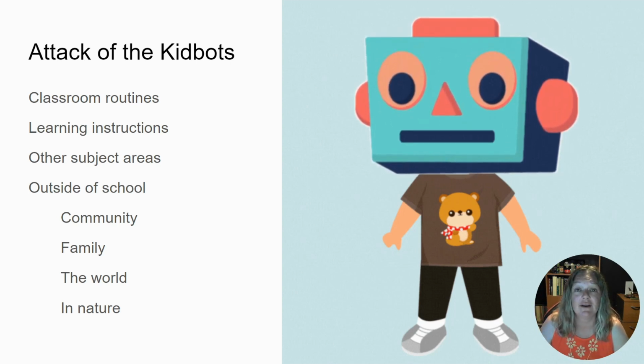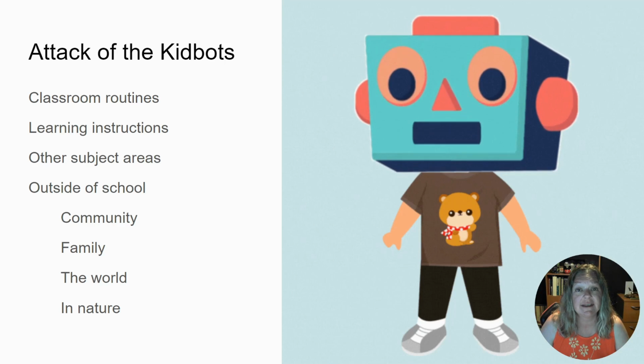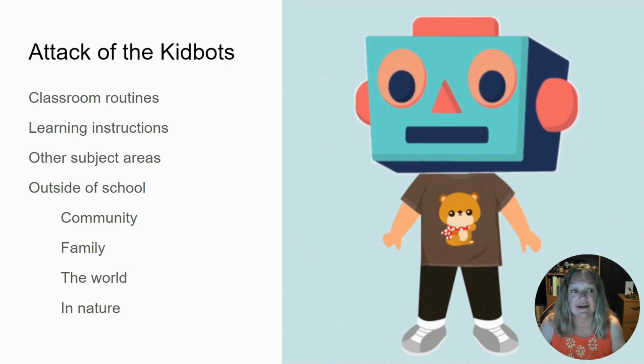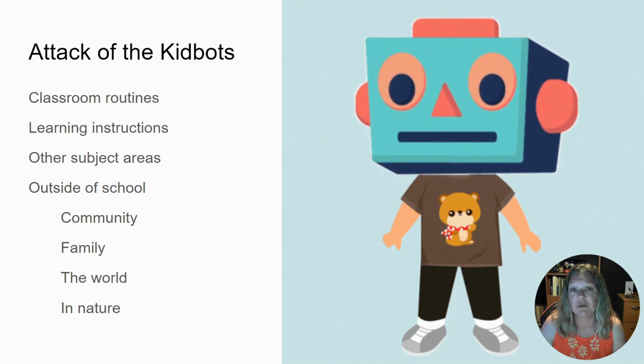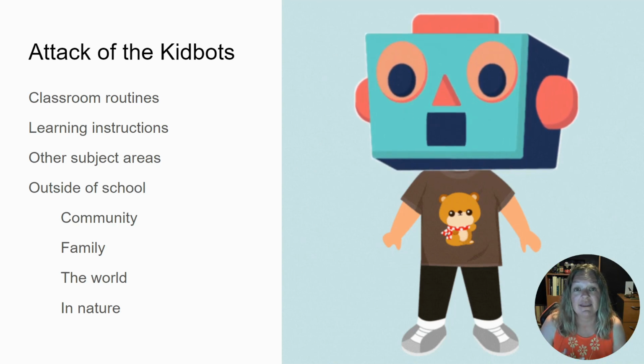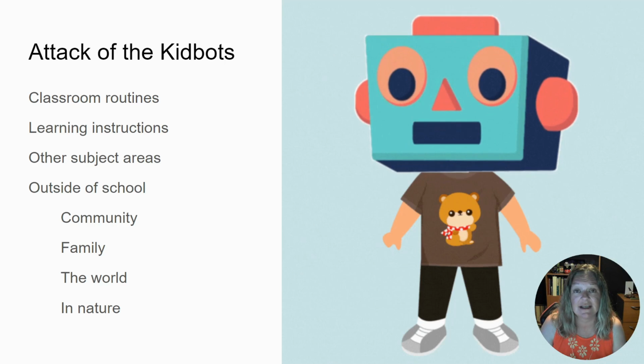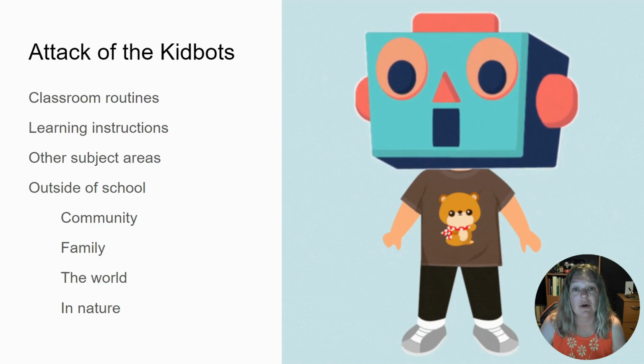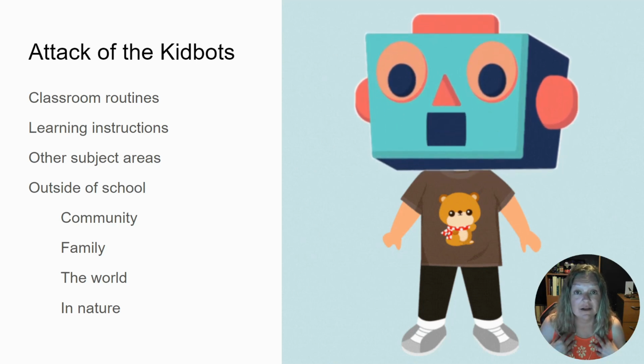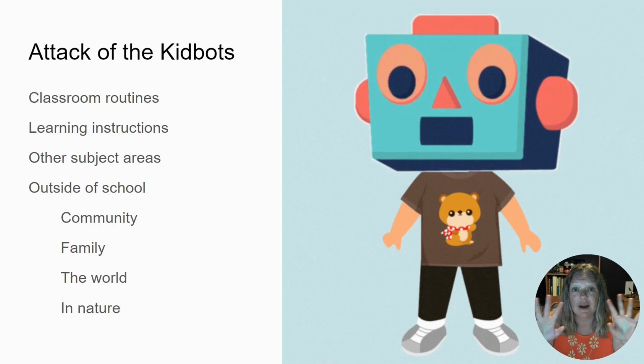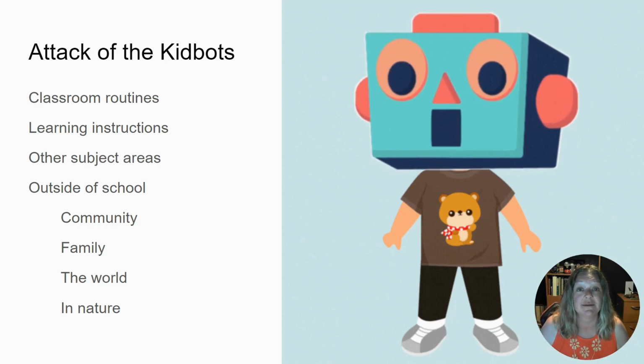So having a conversation with your students about how machines and computers follow instructions in the same way that humans do. You know how I have given you guys a set of instructions for what you're supposed to do when you come in the mornings. That is just the same as how you can give a set of instructions to a machine or a robot to make it do what you want it to do. You guys are like my little robots, and I have programmed you with a whole bunch of algorithms this year.